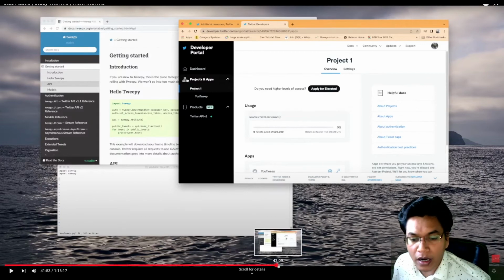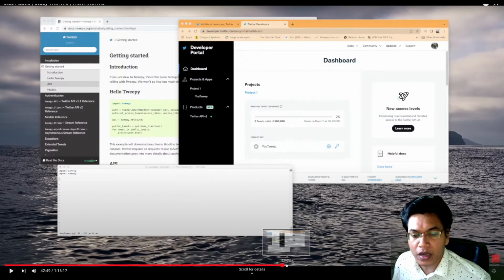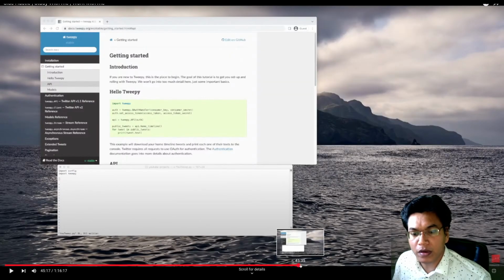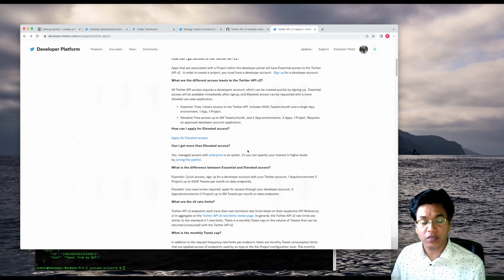Okay, and then you have to fill the purpose of your project, like why are you building this project? What is the use of this project? How are you going to use the Twitter data in this particular project, or, you know, using this API? So things like that. There are a few questionnaires. You just have to fill it. Be honest. For me, it instantly got approved.